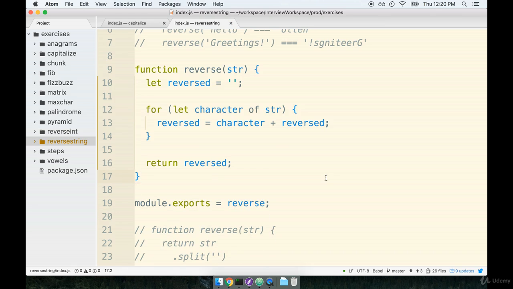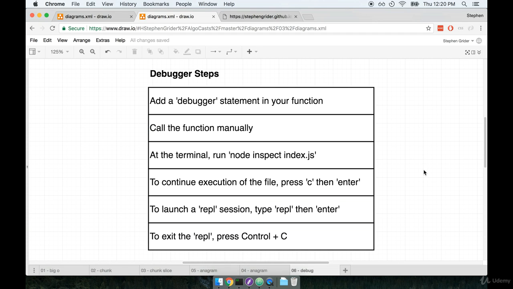Okay, so like I said, one last thing I want to show you is the diagram of the steps to use to get the debugger to show up. If you want to, you could take a screenshot of this right here. Also remember that all the diagrams from this course are available inside of the GitHub repository. So you could always go and take a screenshot or just manually download this diagram just to have the steps of how to do this up for yourself.